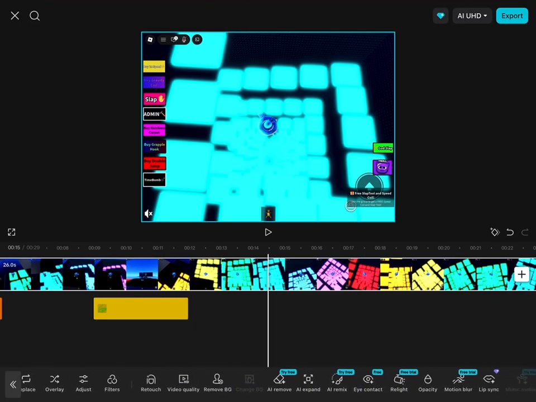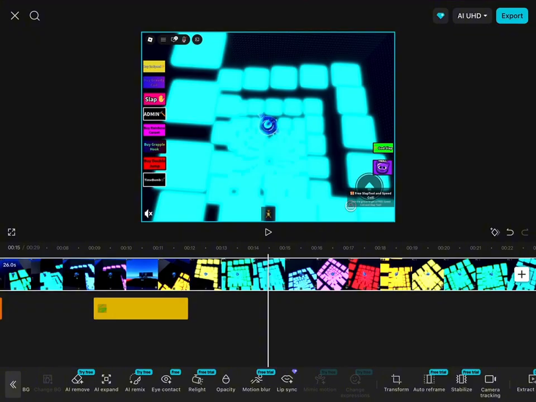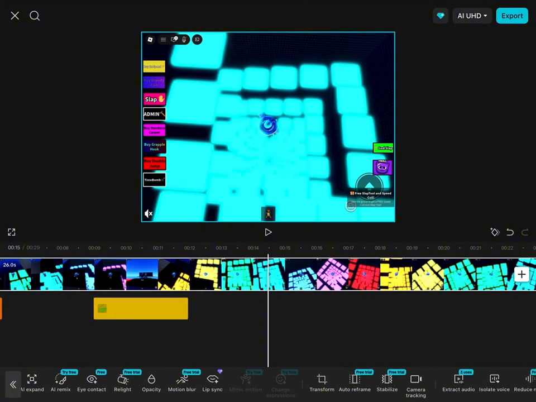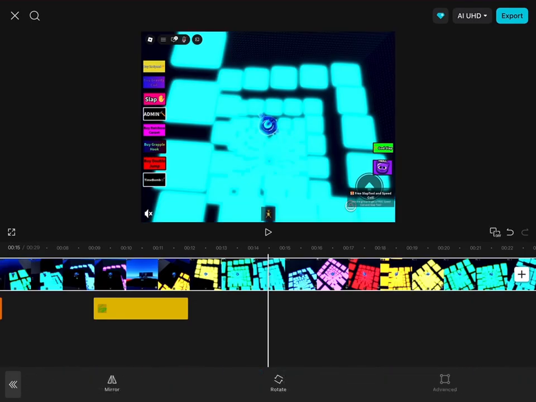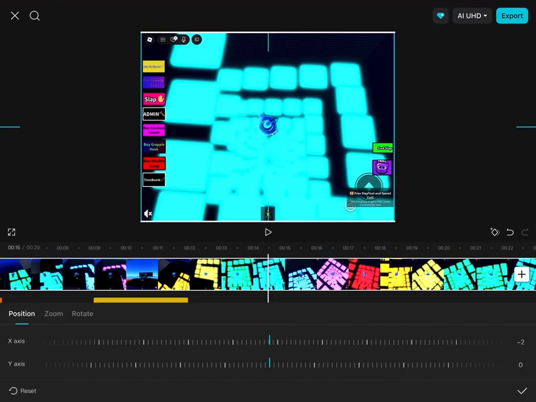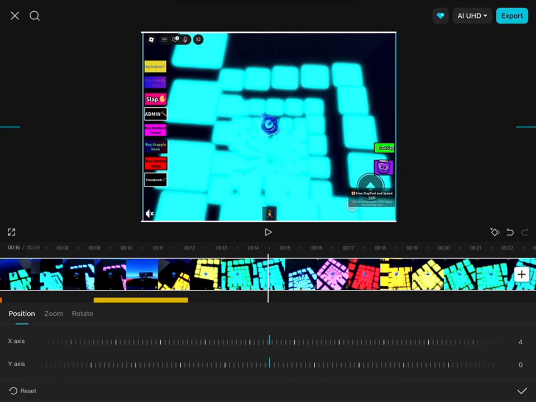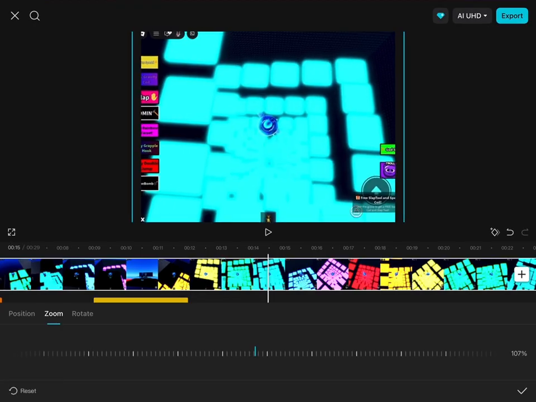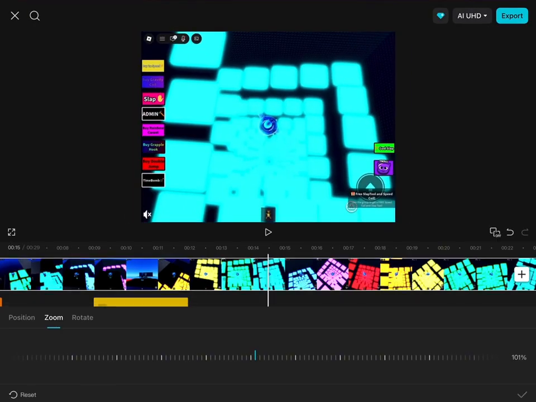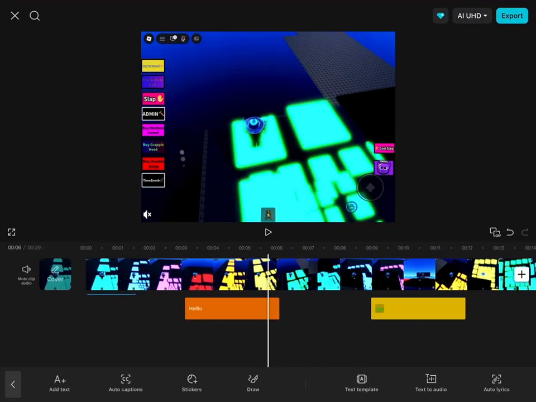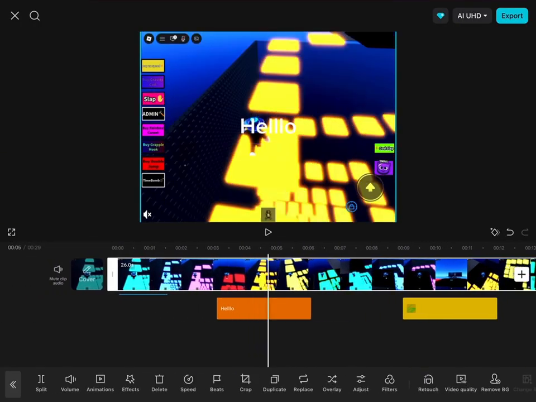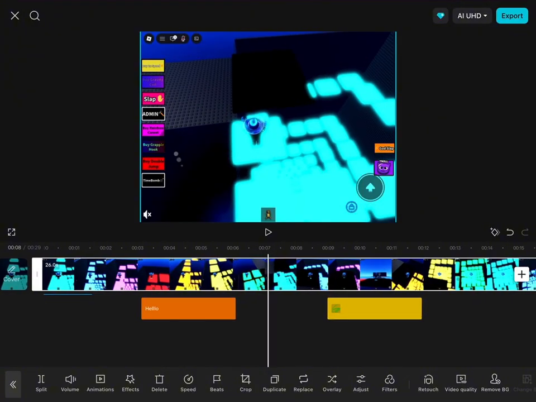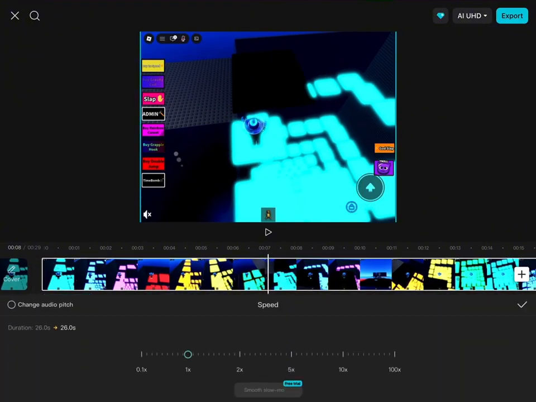Most of these things might be AI and cost money, but remember, you can also transform the video, like rotate, mirror, advance it, or like this. I can do x-axis, which is the size, and y is up, and then you can just do it. So if you want to cut out the things at the side, you can maybe do that. And now you can just go back, look, and once you're done, you can just click export.